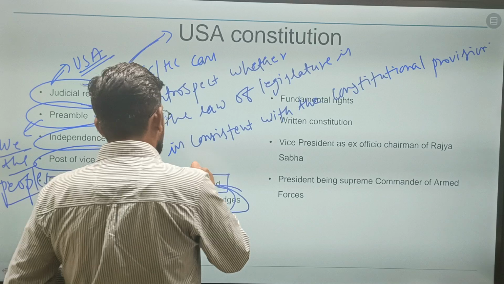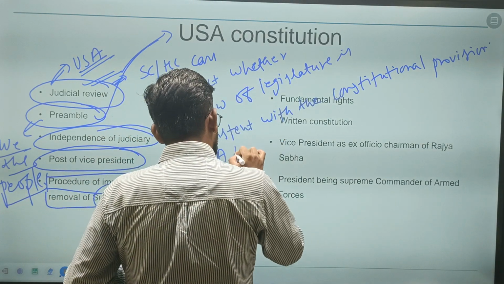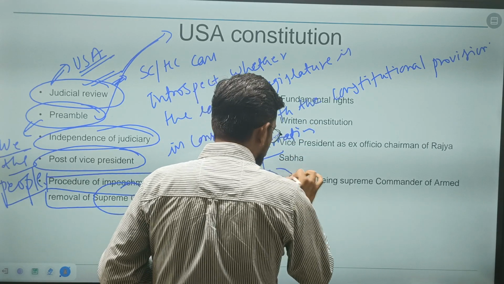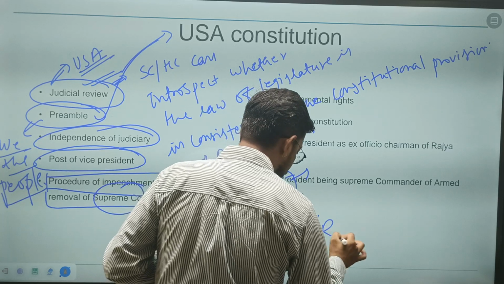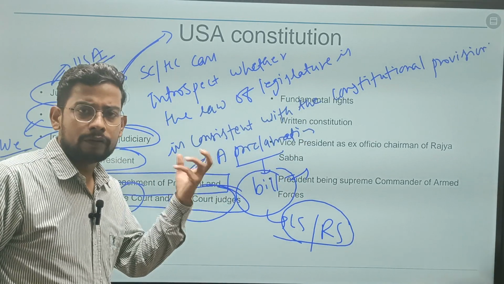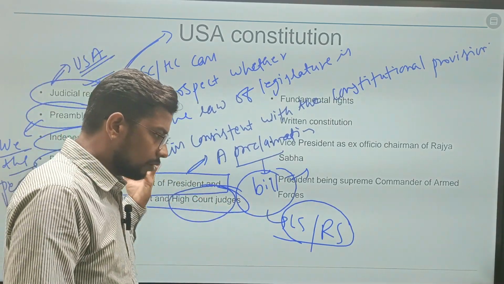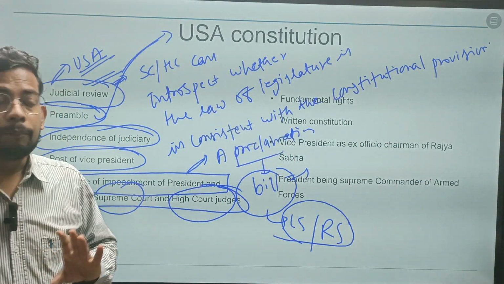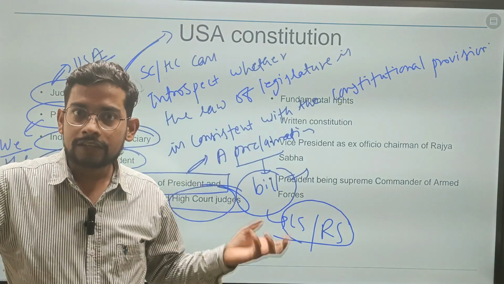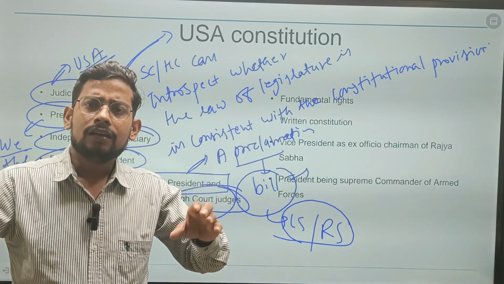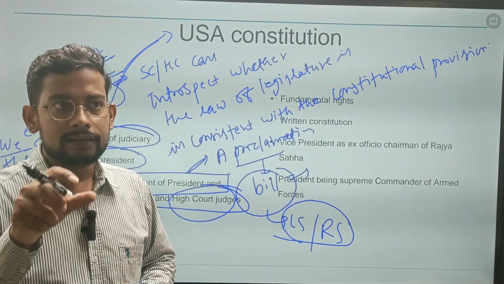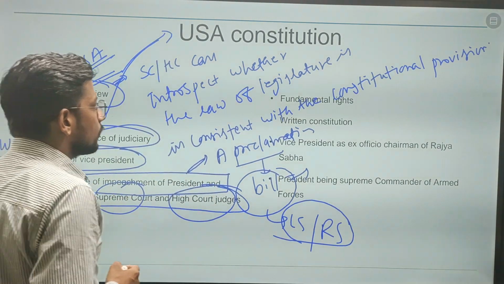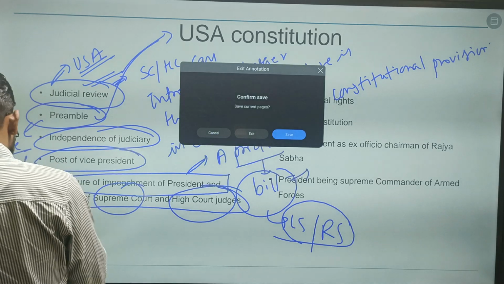How are we removing judges? Simply, a proclamation, or in simple terms, a bill has to be passed in both the houses, Lok Sabha and Rajya Sabha. So we have to pass a bill to remove our president, vice president, or judges of the Supreme Court and High Court. But before removing them through the parliament, first we have to form a committee that will inquire into any charges against them. If that committee says okay, you can go ahead, then parliament will go ahead with the same. Okay.